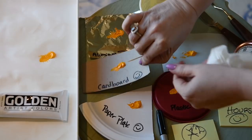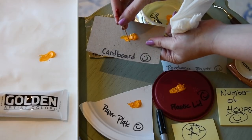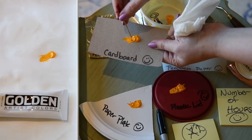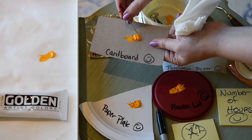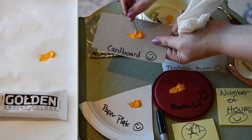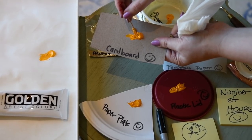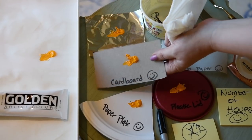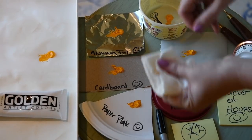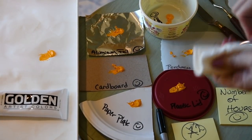All right, let's see cardboard, how you're doing. So here, like the first hour, this is just unusable now. Okay, now we're running through, but we're getting little clumps on the end. Let me just test over here. It looks like it's getting a firm core. And now if we drag it across, we still can get some soft paint inside. So here at 2 hours, we still have a soft core on the inside, and I guess it goes without saying that we would also have a soft core there with the Sta-Wet palette.